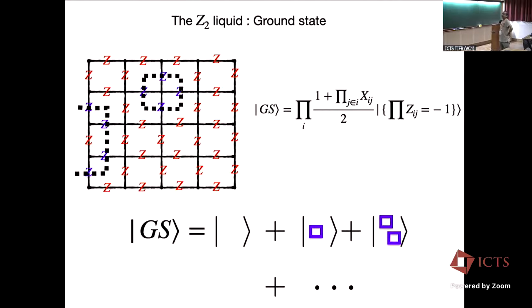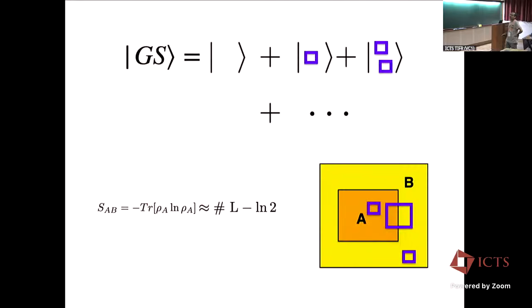So the ground state is an immense superposition of these closed loops, and because we have these closed loops, if we try to calculate bipartition entanglement entropy, these closed loops either don't cross the partition or cross the partition twice, and that leads to this. So basically, there is one qubit of information non-locally stored in this wave function, which is the parity of crossing of any bipartition, and that's the origin of this -log2 topological entanglement entropy.